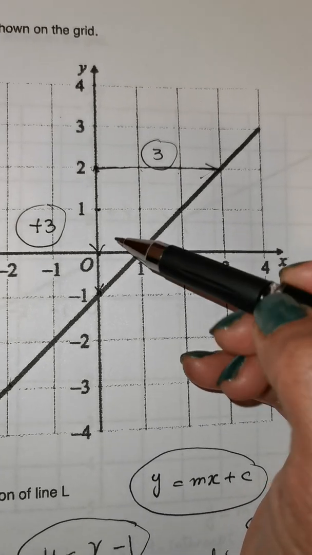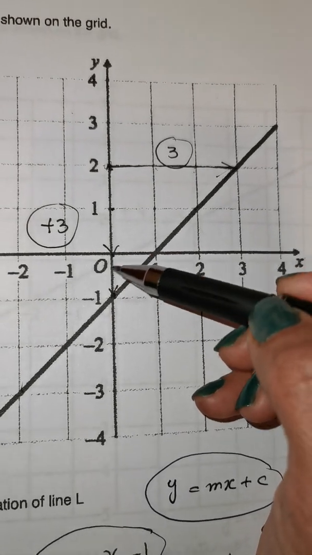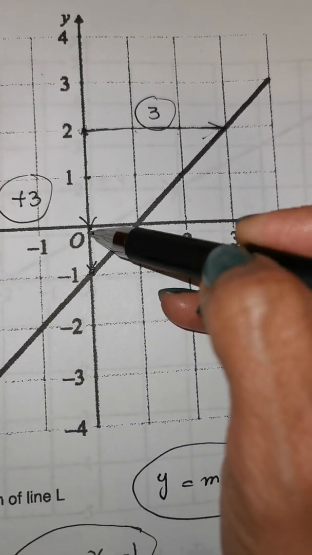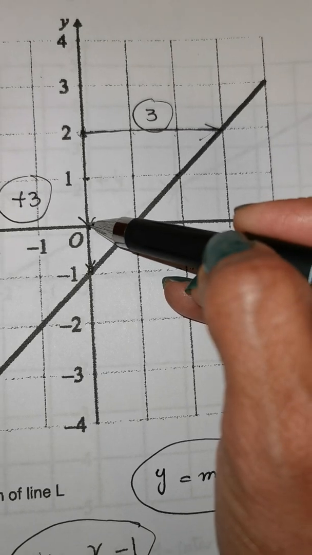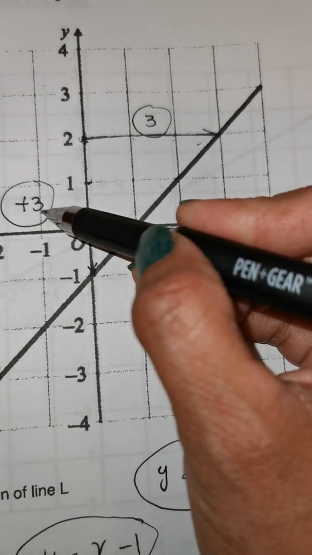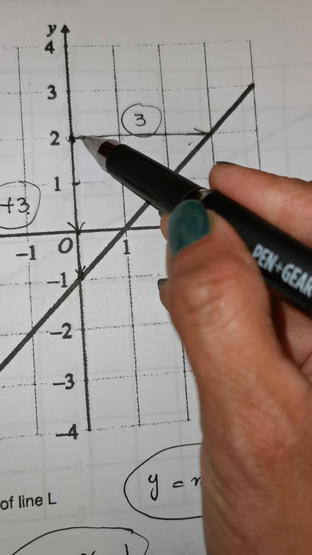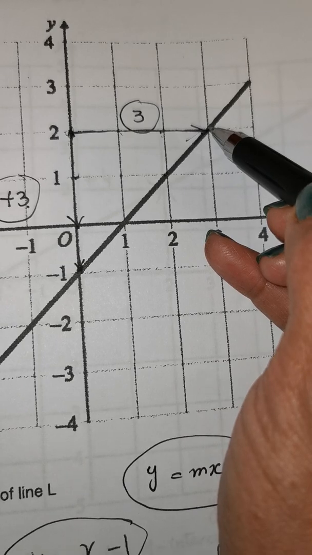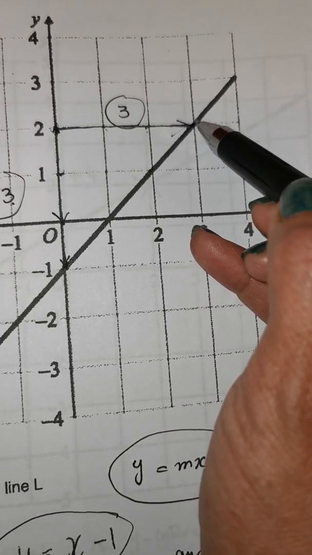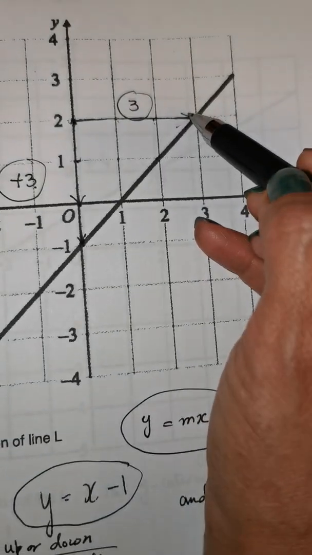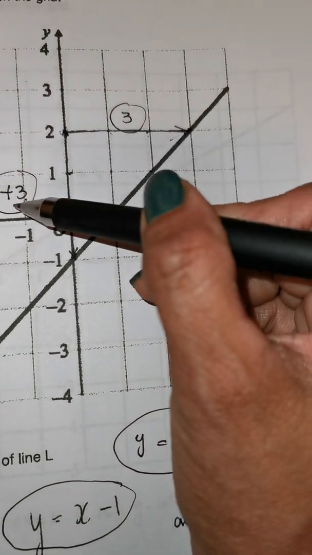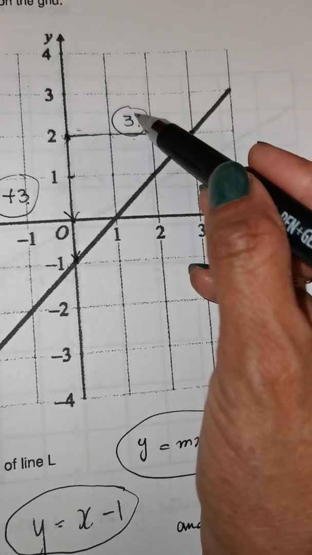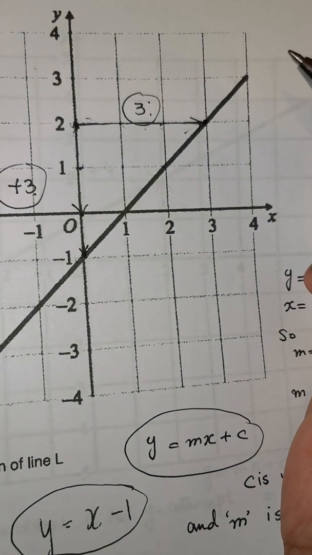Another way, if you want to mention it in y and x form: from this point along the y-axis you are going 1, 2, 3 steps, so the value of y is +3. From here you go along the x-axis, how many steps? 1, 2, 3, and here you will get your line and here is the point. So you are going 3 steps towards the right-hand side, so both are positive because we are going up and to the right. So y over x, 3 divided by 3, gives you +1, right?